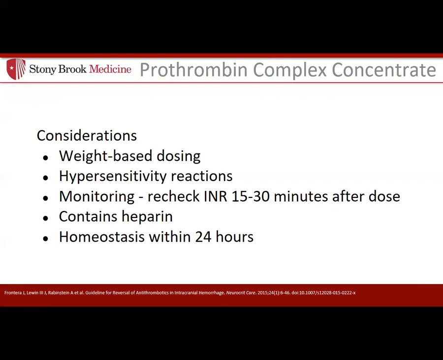In addition to the albumin and the plasma protein that's in it, some formulations do also contain heparin. So this is something to keep in mind when you're going to give it to a patient who has a documented history of something like HIT, but not all formulations have it. And it is such a small amount of heparin in it, but it is also a consideration when deciding which type of reversal agent you're going to give. And studies show that when giving prothrombin complex concentrate, hemostasis is seen within 24 hours.